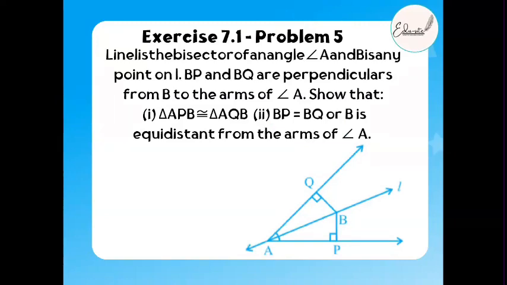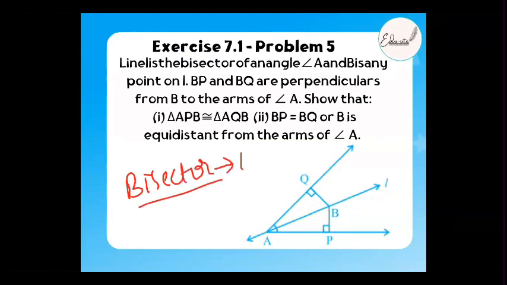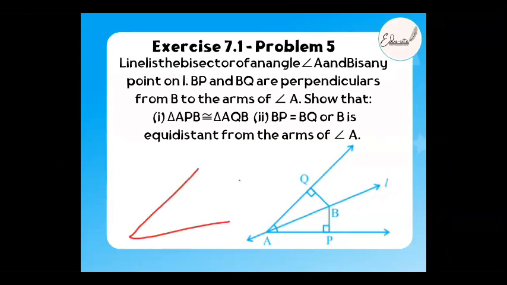Line L is a bisector of angle A. Okay, where is line L? This line L. What did I tell you about a bisector? What does bisector mean, beta? It divides an angle into two halves or a side into two halves, correct? If you write a bisector on a side, then this and this are equal, okay? And if you draw a bisector on an angle, it gives you two equal angles, correct? Yes.